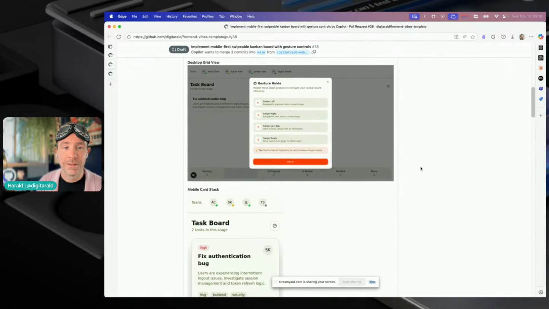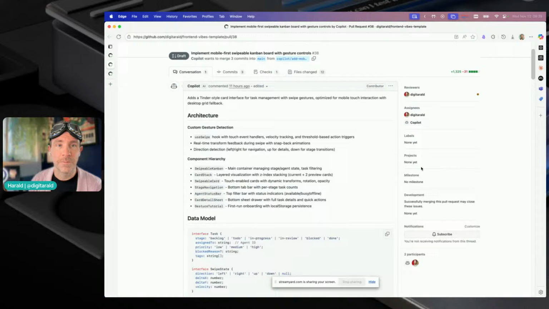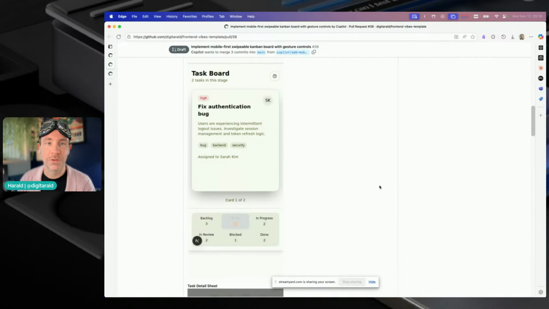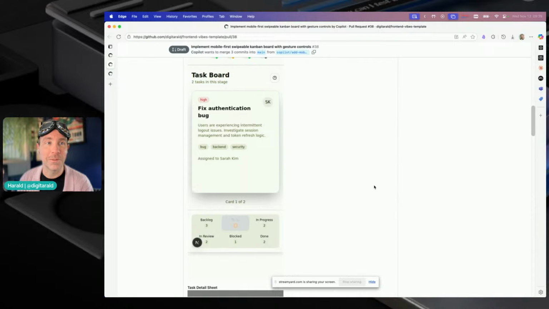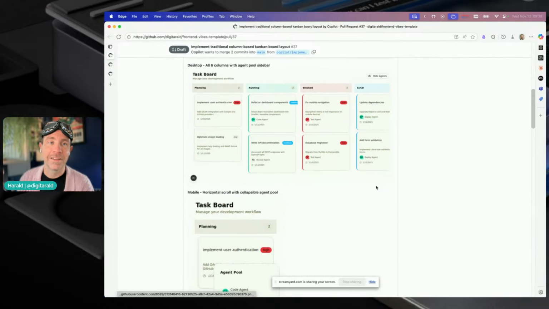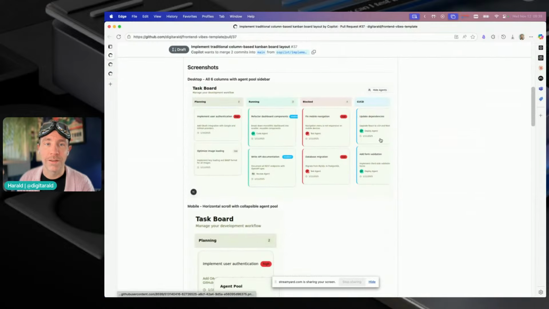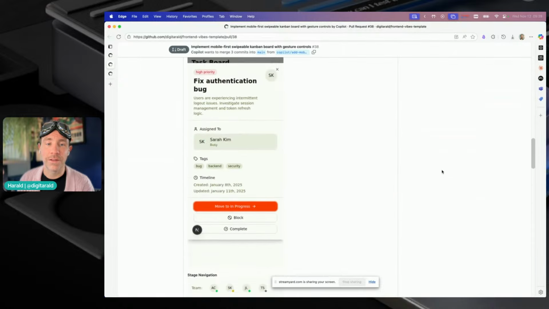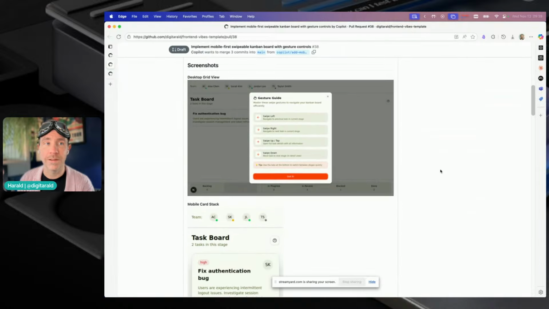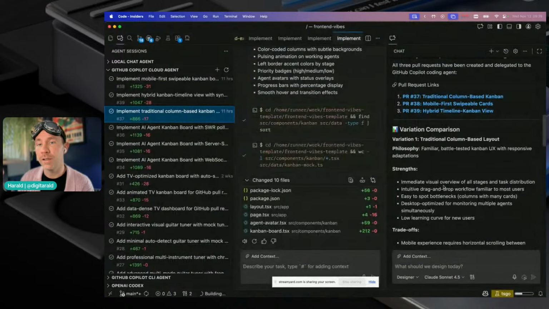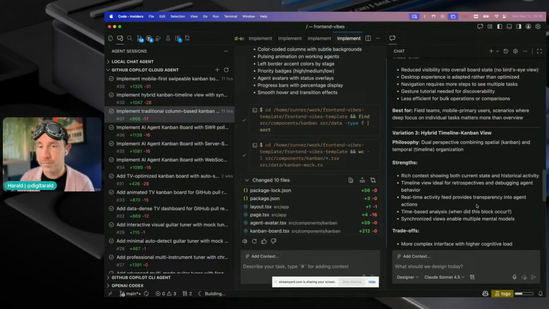This is another one. This was more mobile first, swipeable. Oh, swiping. That's pretty cool. So it's a card layout and allows me to swipe between cards. And this is the column-based one, so more classic approach. But you can get a quick idea of how all these things feel, what makes sense. You can understand the trade-offs between them, because now you actually have those all in here and get a comparison by the agent as well.